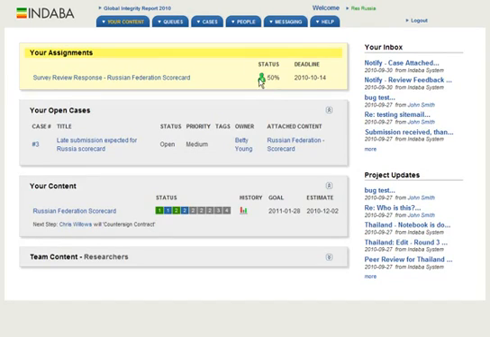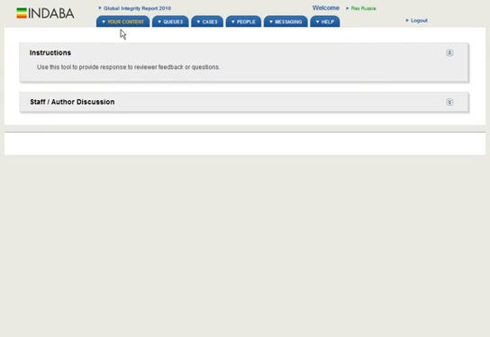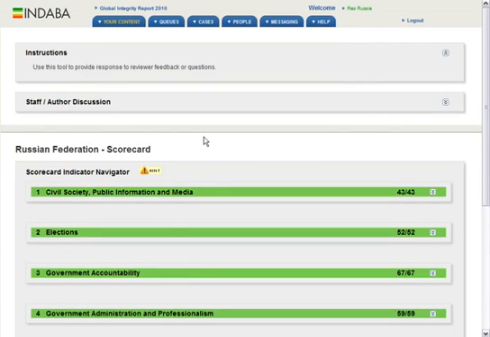You have a status icon that's used by managers to see how engaged someone is with an assignment. This one I've already opened it and started working on it, so you can see I'm in a green icon. You also have your deadline. You want to keep track of that. So to complete my assignment, I'm going to click through here, and then you're going to get into the tool to use to complete that assignment.